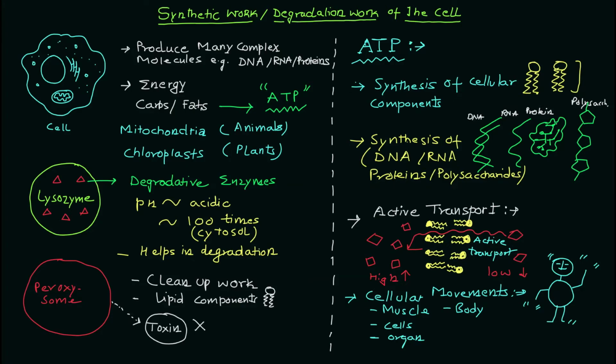In this video, we simply discussed some of the synthetic processes, and we also discussed some of the degradation work that is being done by the cell. We have discussed the lysosome. We have also discussed the peroxisome. I do want to mention that in the lysosome, you not only have one enzyme, as I mentioned here, lysozyme, but you do have so many different protein degrading enzymes or other enzymes filled up in that particular organelle. So the lysosome is really important when it comes to degradation. The peroxisome is really important when it comes to the cleanup of the cell.